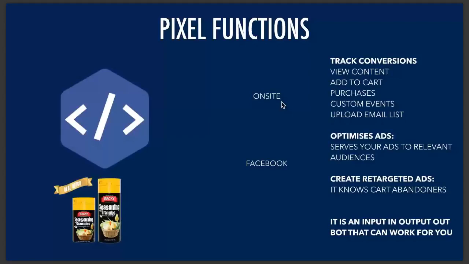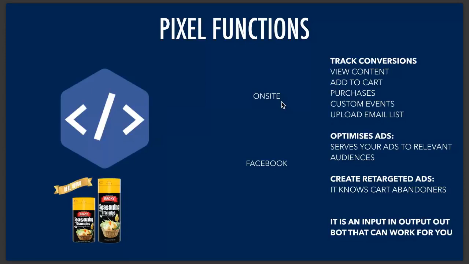So with regards to creating or seasoning your pixel, you need to track those events. In addition, upload your email list. Facebook recommends that you upload the list of your customers, your email list, and that is because you can create what's called lookalike audiences on Facebook, based on that data set, for Facebook to look for people that are very similar to that base. So you want to be precise when you're uploading your email list to Facebook as a custom audience. It's really, really important. Yeah, so that's it with that.